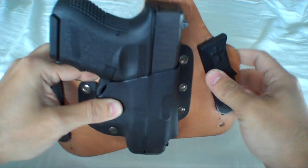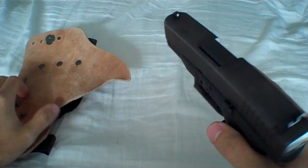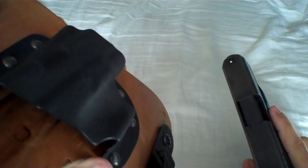I love the smell of this holster too. It's something nobody mentions, but I love the smell of this holster, and it makes your gun smell good too, because it smells like leather.